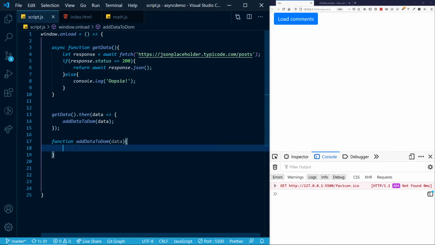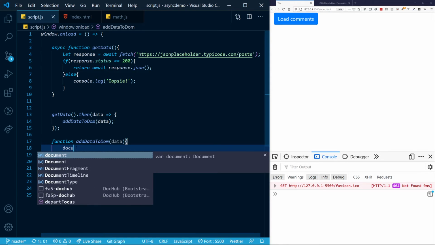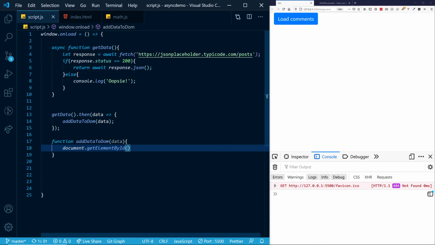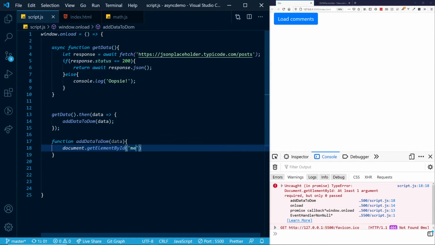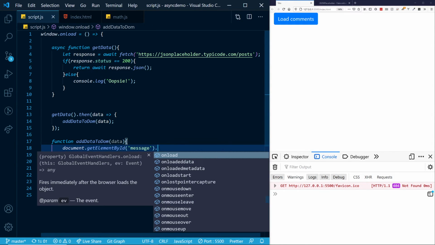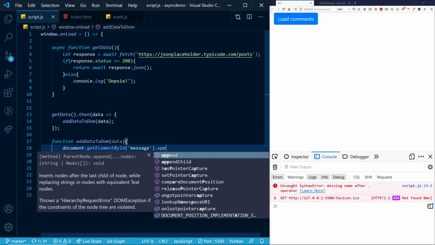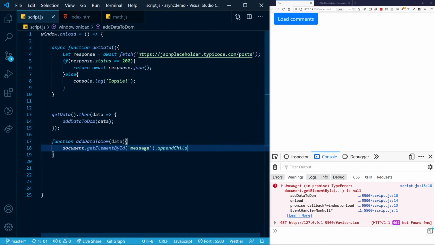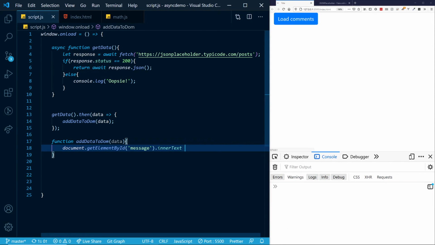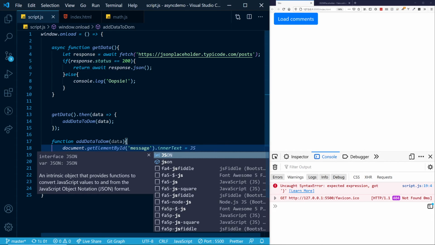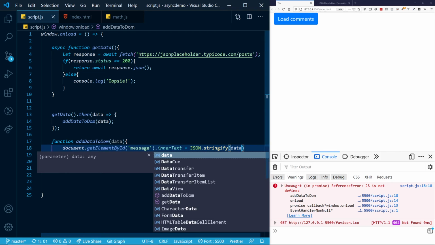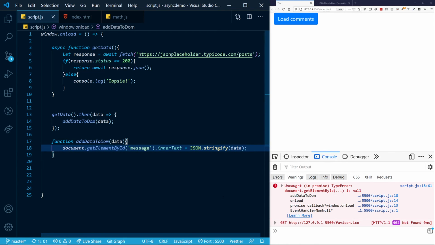I think I can just document.create, nope, .getElementById. I think it's message or messages. It's message, and then I will do appendChild. I will do something very ugly. No, I'm going to inner text, and I will set that to, since this is a JSON object, I will do JSON stringify and just mash that data in there.